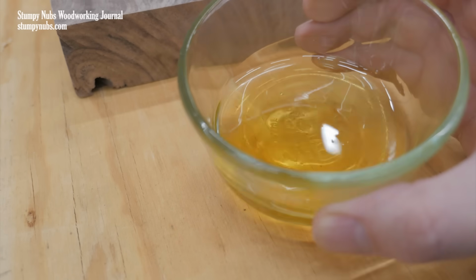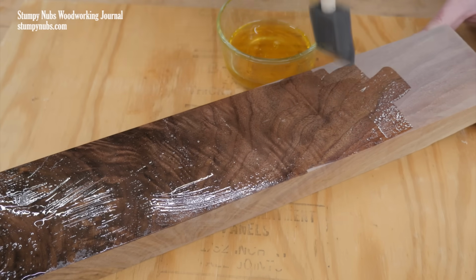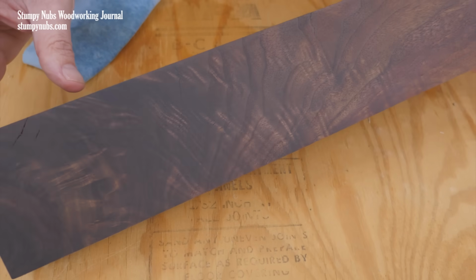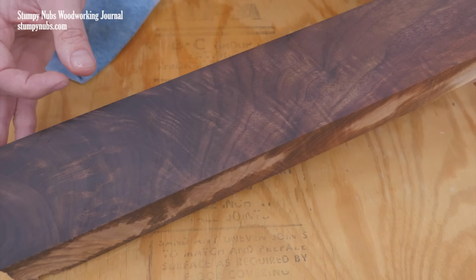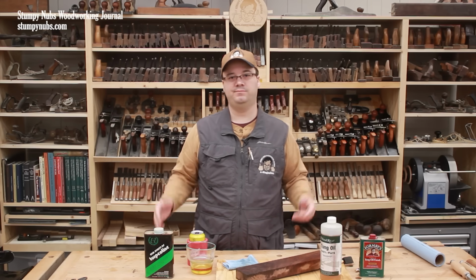But there are some downsides to pure tung oil finishes. For one thing, it's pretty thick, almost like honey. It soaks into the wood fibers very slowly. It also dries very slowly, requiring a great deal of time between coats. Like linseed oil, a pure tung oil finish also must be maintained through regular application every few months, or it'll begin to look dull and dingy. If you think this sounds like a lot of work, you're not alone.